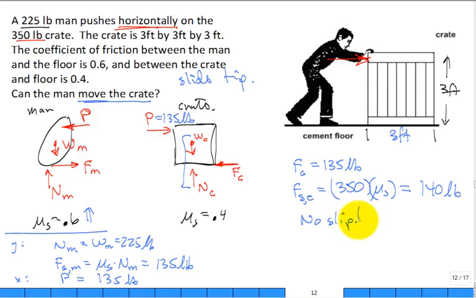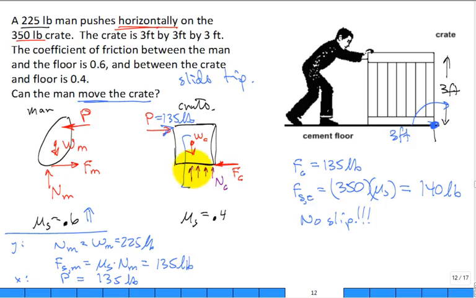Let's go ahead and check tipping, though. How do you check tipping? Well, what happens is when you start to tip, what point does it tip over? Does it tip over this corner of the crate? This corner of the crate? This corner of the crate or that corner of the crate? The last corner that I sketched, right? It's going to start to tip. That means it's going to rotate around this point right here. Okay. Well, as you start loading up with P, what will happen is you'll start walking over where the location of the support is for the normal force under the crate.